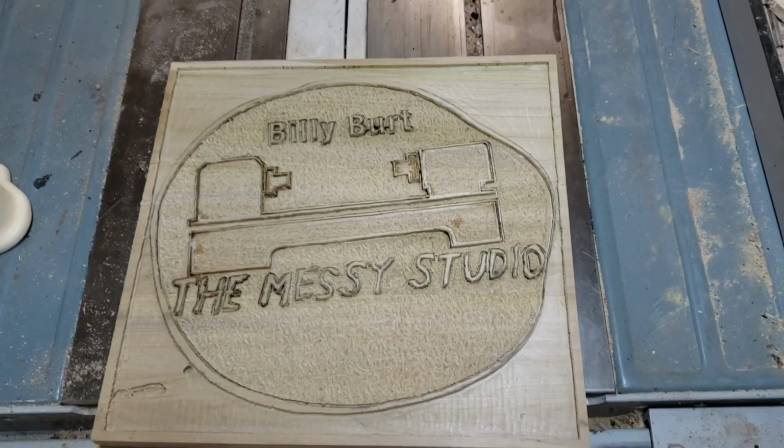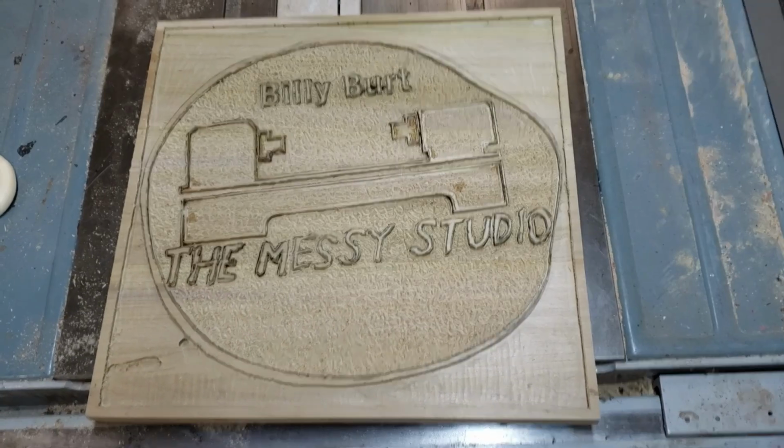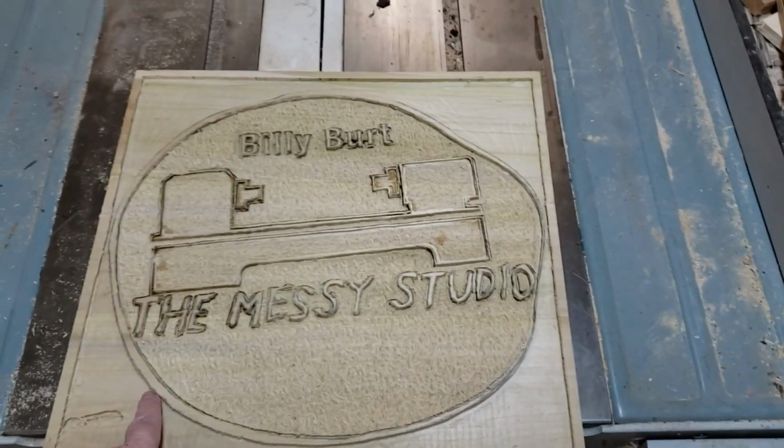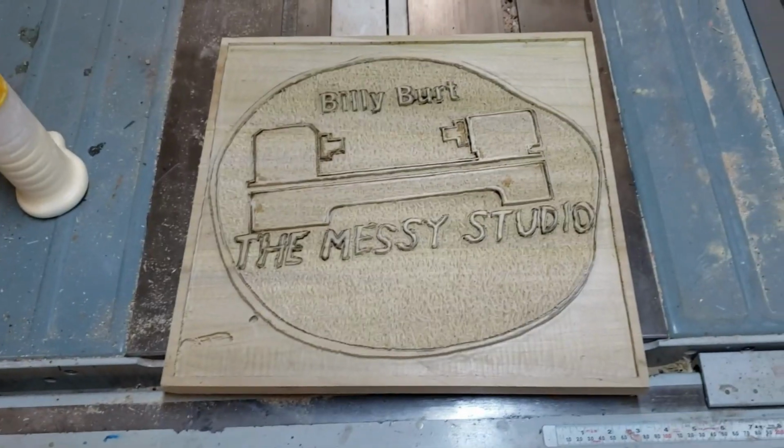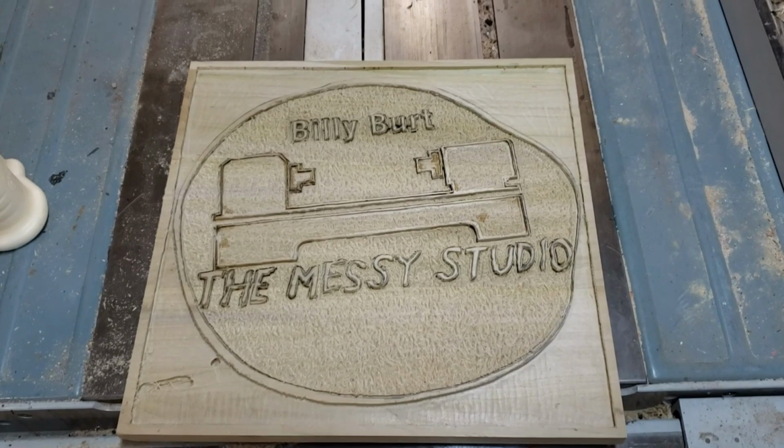Okay, got the shop logo sign all routed out. The bit loosened up inside the router and dug deeper than it should have. So I've got to repair that, and the next time you see it, it's going to be hanging on my shop door. Finished. So that's it.